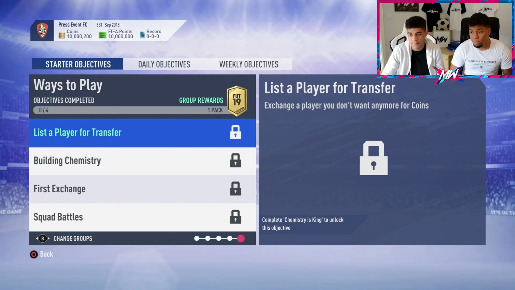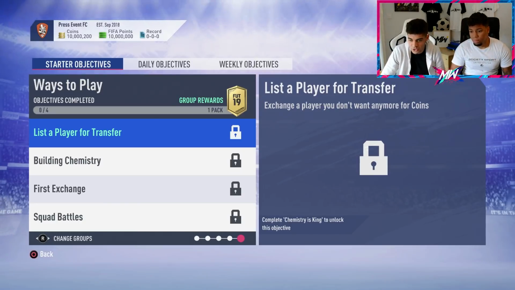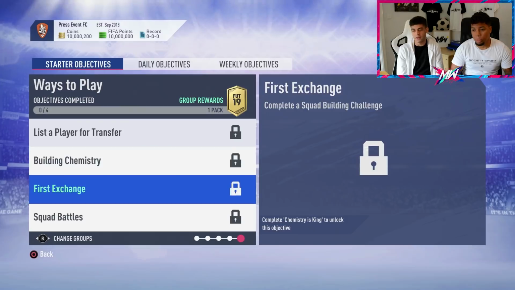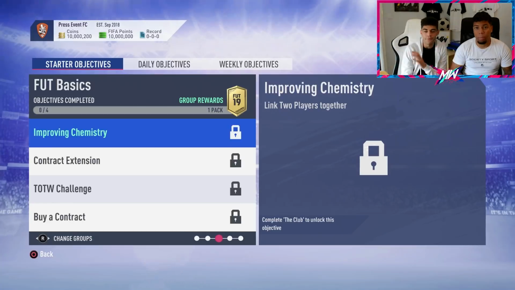Get a green link, list a player on the transfer, building chemistry, which will just be trying to get better chemistry. First exchange, I'm guessing that's switching players from position. Squad battles, which is playing in the squad battles game, which you can choose at any difficulty. So even if you feel like your team isn't the best at the moment, you can just lower the difficulty, get some better coins and points, and then as your team gets better, you can maybe up the difficulty, which will help you get better rewards, better points, and so on.